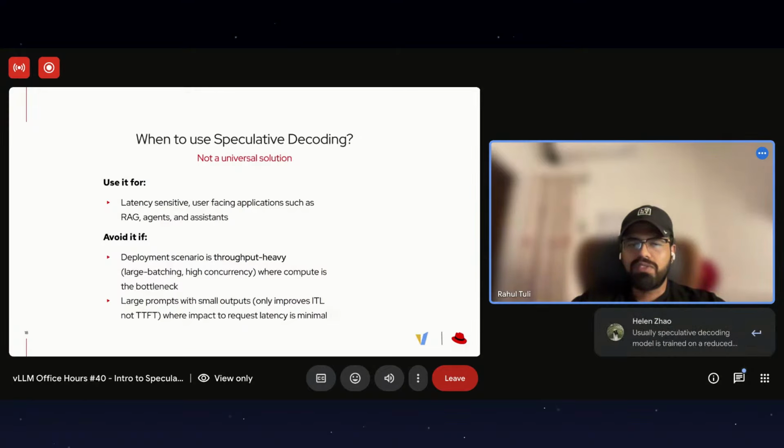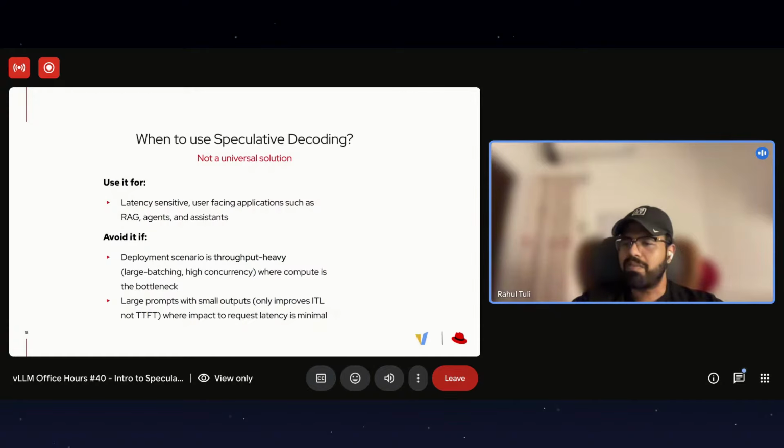So just a rule of thumb, if you expect your application to produce smaller responses, maybe speculative decoding is not the way to go. If your GPU is being bombarded by many, many requests and it's always saturated with work, maybe don't use speculative decoding. But if latency is what you care about and your inference or the application is memory bound, then use speculative decoding.